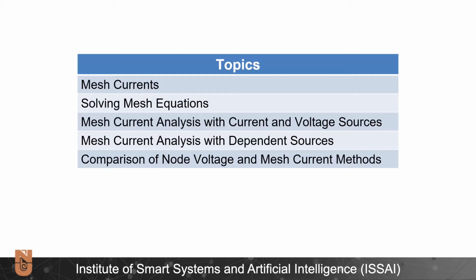After doing the mesh current analysis with current and voltage sources, we will extend it to the dependent sources. And at the end of this lecture, we will make a comparison of the node voltage and mesh current methods and learn in which conditions we should use one of these methods.